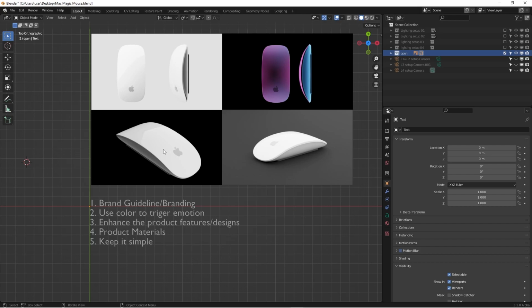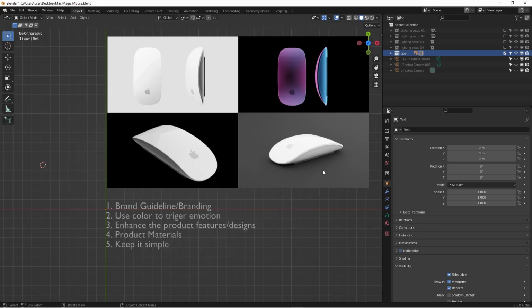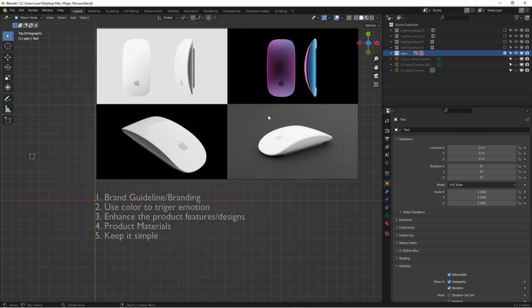Sometimes you just need a pretty good highlight, mid-tone and dark. It's actually going to help you do that. So for this part, I'm probably going to make the background here a little bit darker to create that contrast. That's something I can do in post. But for lighting, you can do the same thing. You're just trying to find a good balance, a good contrast, and just keep it simple.